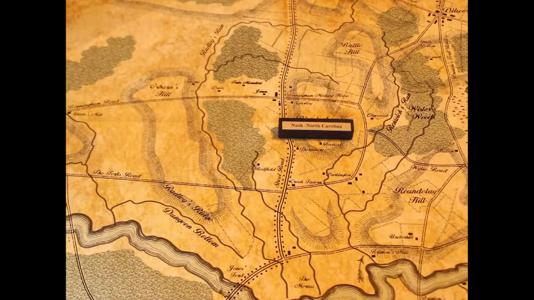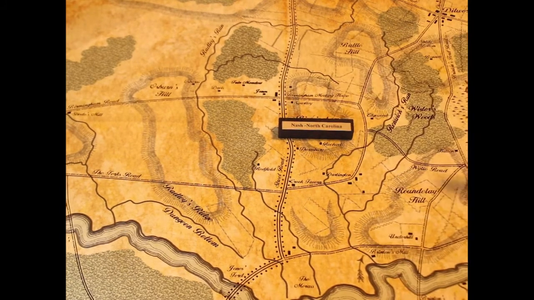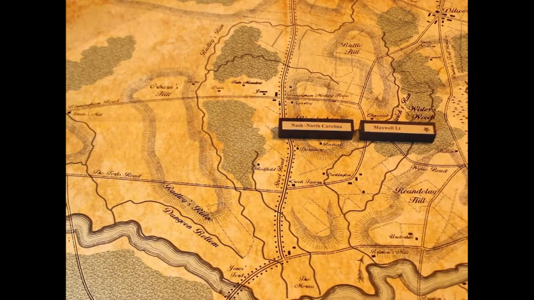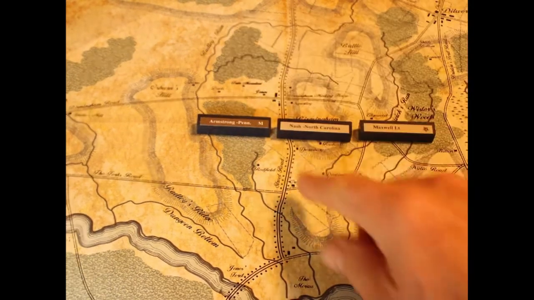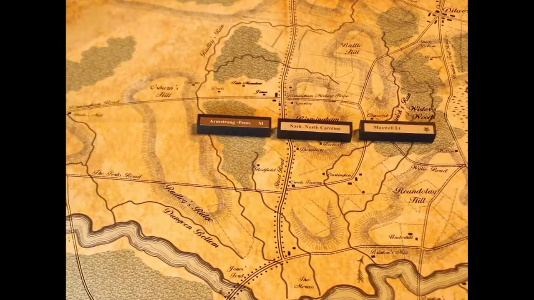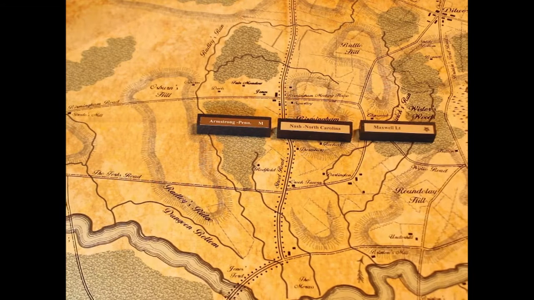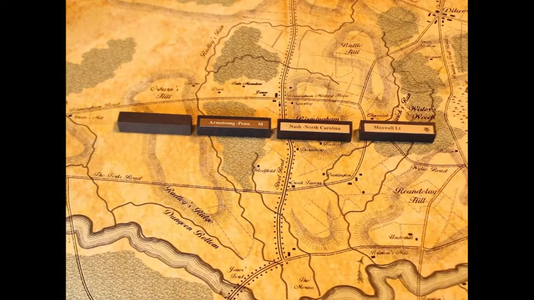How does unit quality factor into combat? Here we've got our regular infantry. This is an elite unit. They usually have some kind of symbol on the right there. A step down, you might have a militia with an M, or green troops with a G. Those are the same. And then you might think of detachments actually as another unit type also.